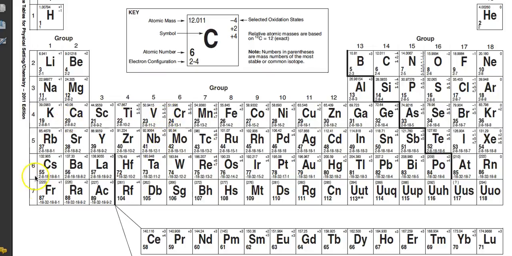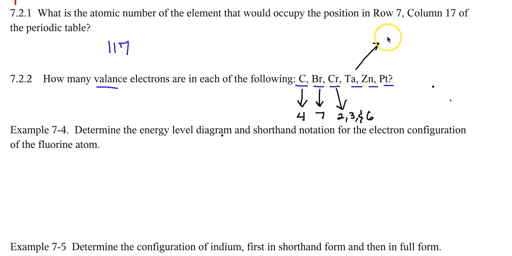Now, you're never going to have to know that, okay? But given the idea, you should know that these guys can lose their S first and then some D. They can lose from the 3d and the 4s, 2 different energy levels. Given this information, you should be able to look it up and say, hey, it's +5. You would need the periodic table. So it has 5 valence: 3 of the 5d and 2 from the 6s. So 5 for this guy.